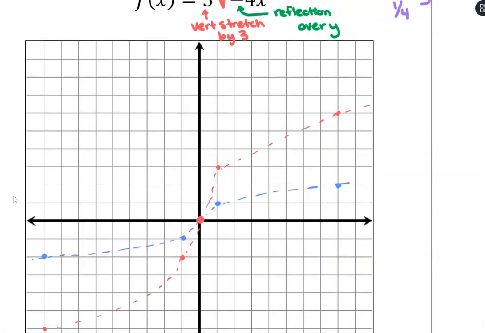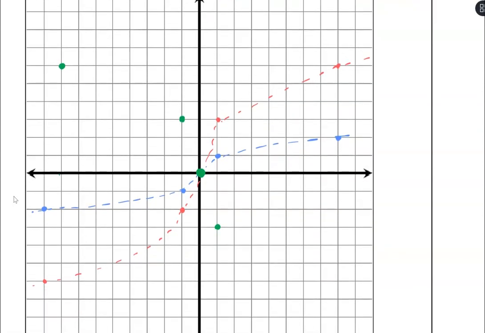Then let's do the reflection over y. So 0, 0 is still going to stay put. Before I had 1, 3, now it's going to be a negative 1, positive 3. And then 8, nope, yeah, 8 and positive 6 over here. And then same in the other direction. And 8, 2, 4, 6. Okay. There's our reflection over the y-axis.